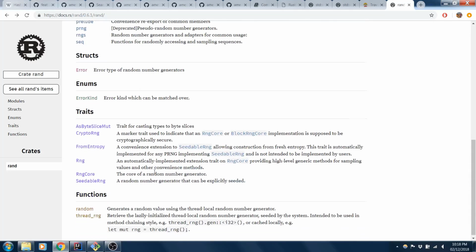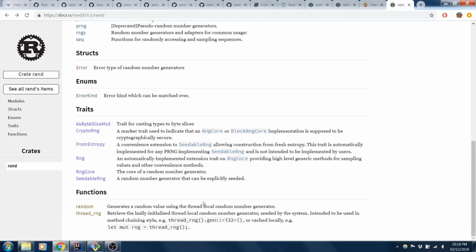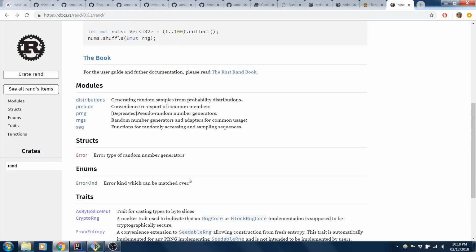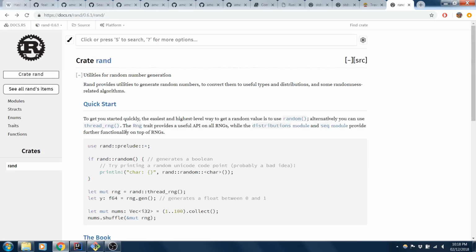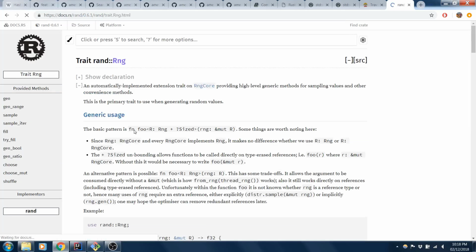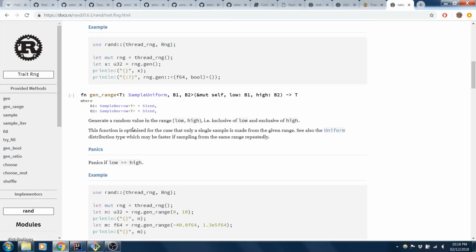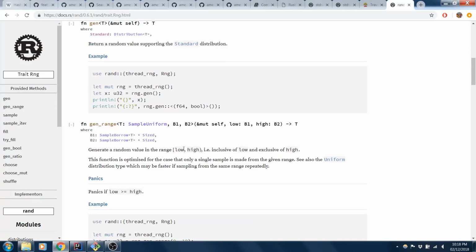Anyway, I wanted to do a gen range, but I can't remember what I was trying to do. I know that gen range exists. What if I look here? If I use this, maybe that'll work. I don't know. Yeah, gen range is here.